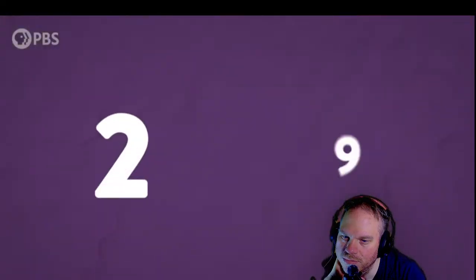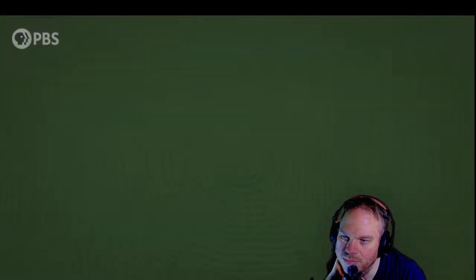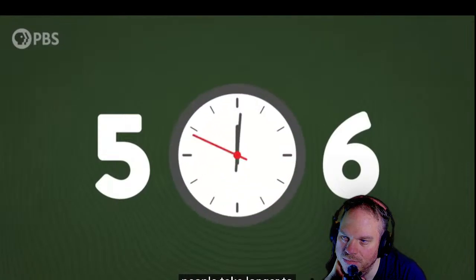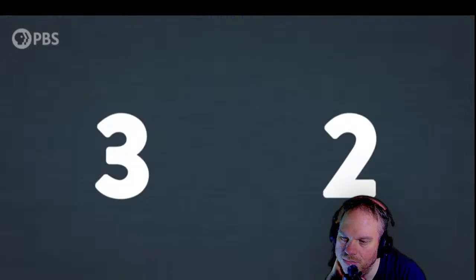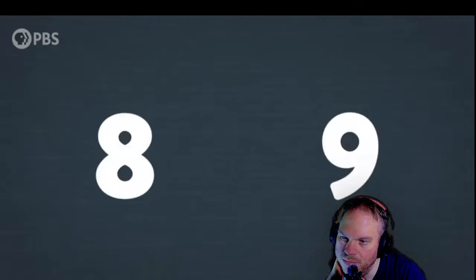Okay, comparing dots is hard, maybe. Surely we're real pros when it comes to comparing actual numbers. I mean, we see digits everywhere, every day. I don't look at dots all day. Here's another experiment. Give people 2 digits that are far apart, and they can quickly figure out which one is bigger. But when the digits are close together, people take longer to figure out which is bigger. It gets weirder. It takes us longer to compare larger numbers versus smaller ones. Even if they're only 1 apart, comparing 3 and 2 takes less time than 4 and 5, which takes less time than 8 and 9.